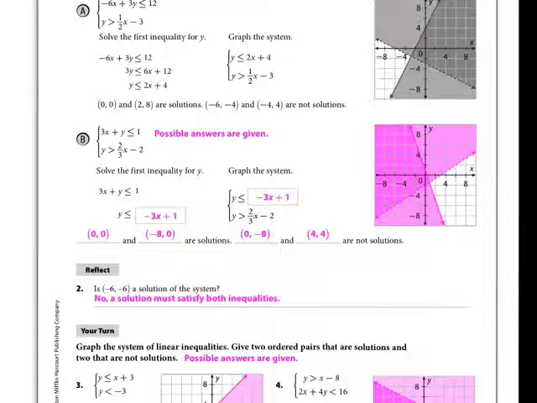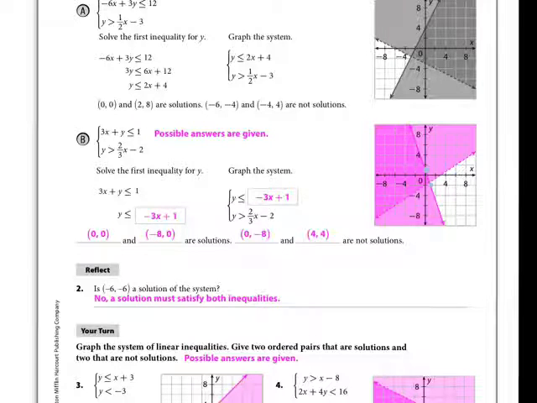Now remember that when we graph, this is our y-intercept, this is our slope, which is negative 3/1. And we're going to have a solid line because we have the bar. And since this is a less than, we're going to graph down. So let's start there. We're going to go to the y-axis at 1, which is this point here. From there, we're going to move down 3 and right 1 because the bottom number is a 1, negative 3/1. So we're going to go down 1, 2, 3, and right 1. So that would become this point here.